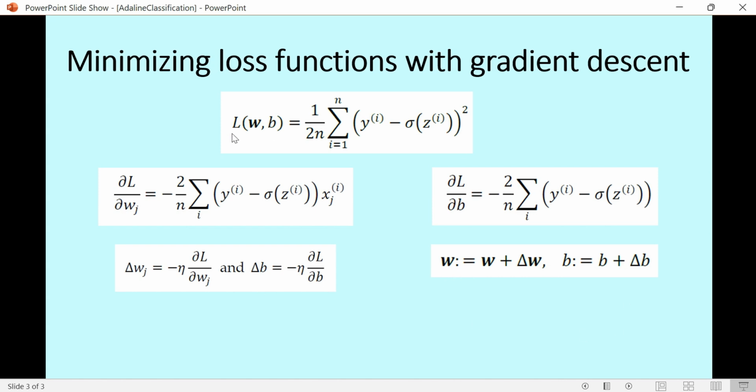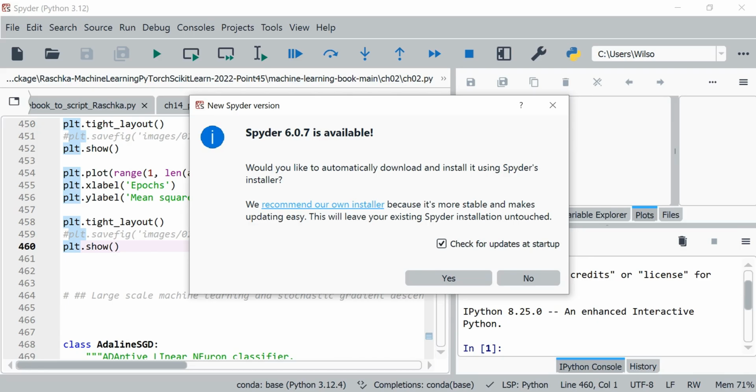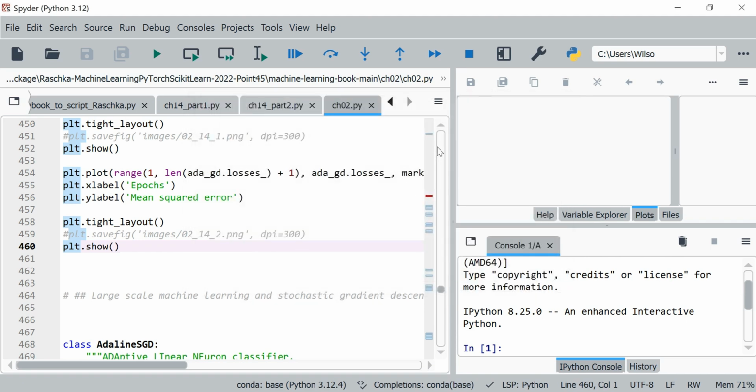So this is the framework of this Adaline algorithm. So next we show an example to classify the iris dataset in Python using this machine learning algorithm.